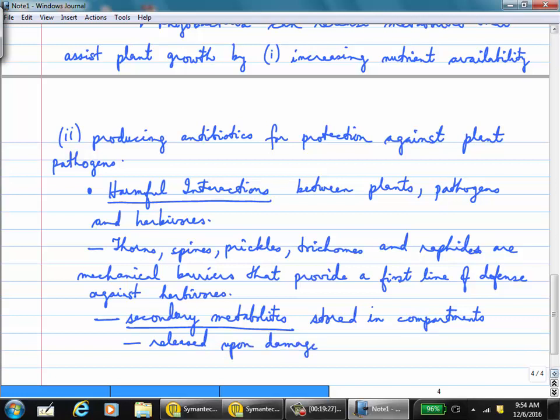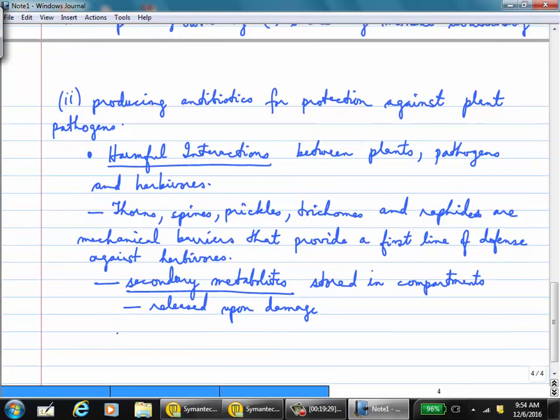And there are several examples of that. I'll just give you a couple. For example, the hemlock plant, which is used to produce opium, right? It has neurotoxins in it. So hemlock produces neurotoxins. If a herbivore eats hemlock, they'll probably have spasms that could even cause death, all right?